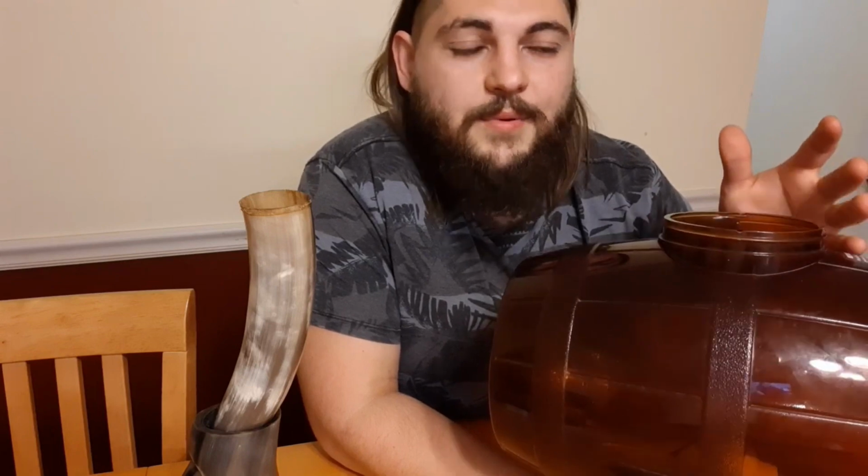I made a lot of good mead in these 2-gallon fermenters. I've just refined my process, and the product I'm making now is so much better than when I started out with these. Stepped up to that 6-gallon fermenter you saw in my first making mead at home video. Mainly not because these are bad, but because the demand for my meads was so high that I needed to put out a lot more at once. So I ended up buying that 6-gallon fermenter and 3-gallon carboy, so that way I can split my meads up and add different fruits into the different meads, trying out more recipes from the same initial fermentation.